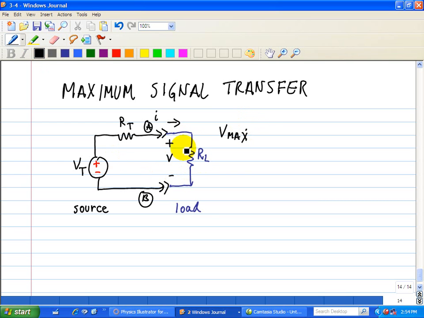In this case, in order to maximize the voltage, we see that RL has to be large when we see that this connection is a series connection and we can use the voltage divider. In other words, V delivered is equal to RL divided by RT plus RL times VT, our Thevenin voltage, and RT is our Thevenin resistance and RL is our load.